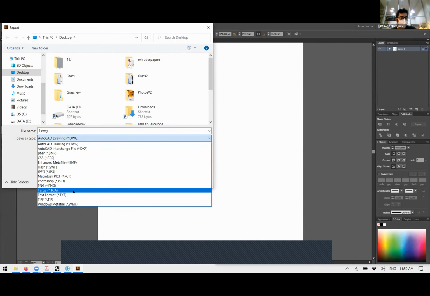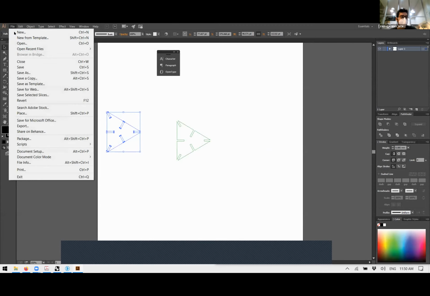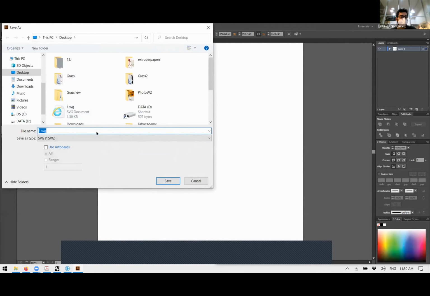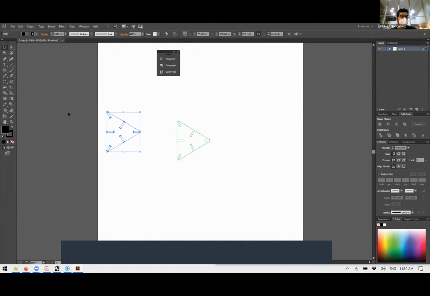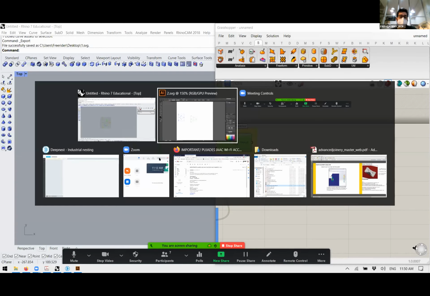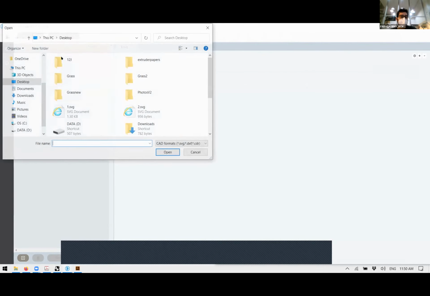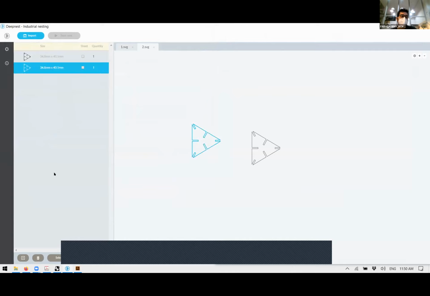Let's export it or save it again. It's not export, it's File, Save As SVG. Type SVG, let's go for 1.1. Convert to outline, blah, blah, blah. Okay. Let's see. So silly, you see? It's just saving again from a different software.